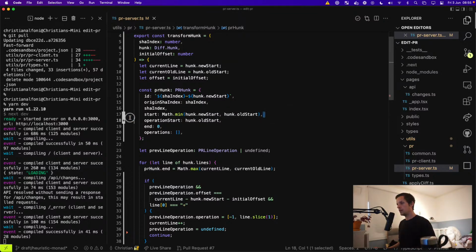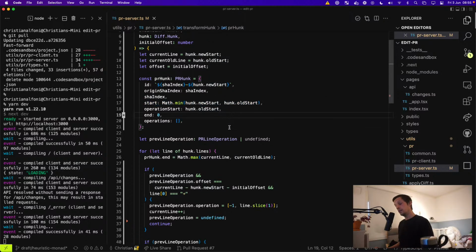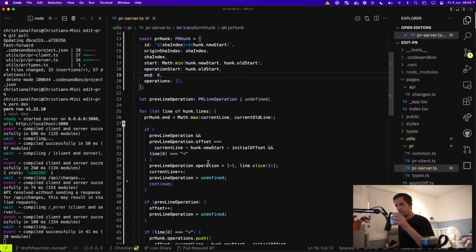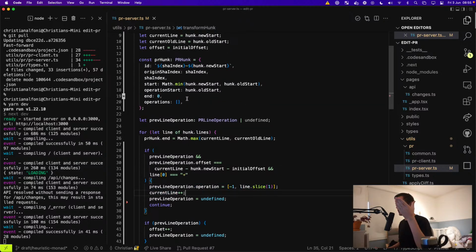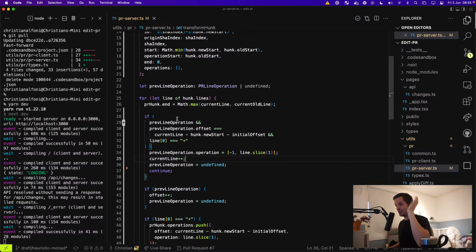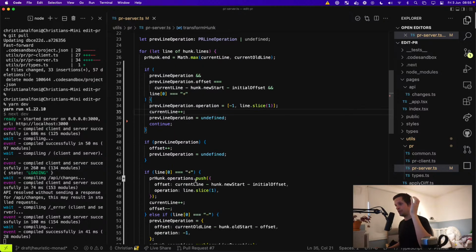So that's why I'm using the smallest value of new start and old start. This is very confusing stuff, and I can't wrap my head around how this offset actually works. It's too complex for my brain to get.